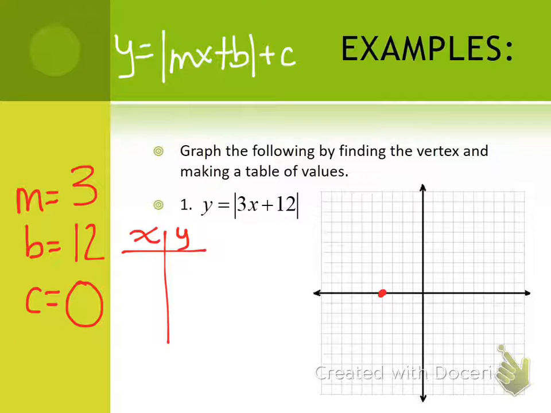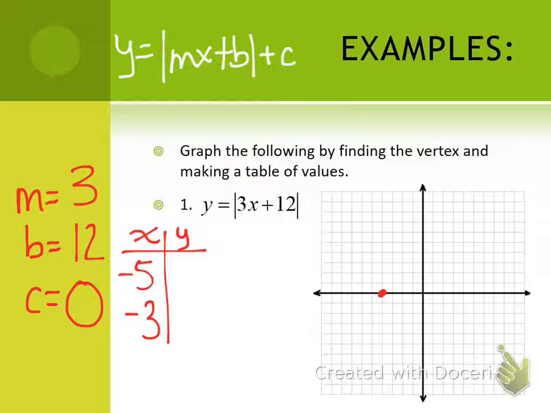And I would recommend only going one number to the left and one number to the right, because the further you go out, the higher up your points are going to end up being, and that will make it harder to graph them potentially. Okay, so all of that being said, what is one number to the left of my vertex? -5. And what's one number to the right? -3. These are not the only possible values to pick. These are just the ones I would recommend you picking.